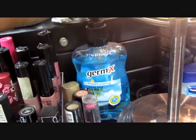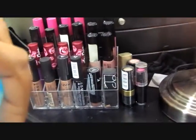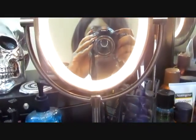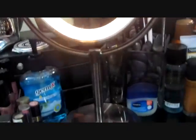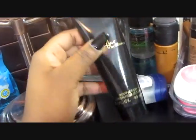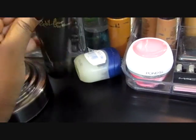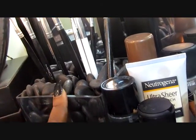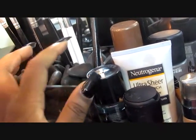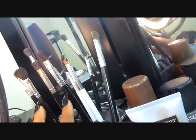Behind that is a hand sanitizer — just a cheap one, but you always need a hand sanitizer when you're doing your makeup. I love this little mirror. Next to that, this is some lotion — Mariana's lotion. I love it, I bought it from Target. I put these little black rocks in it. And on this side I put all my eyeshadow brushes.